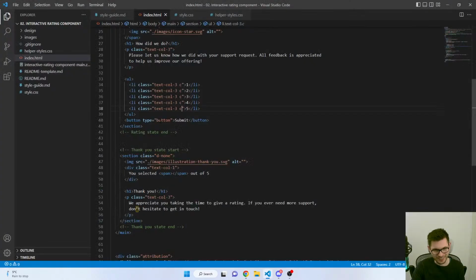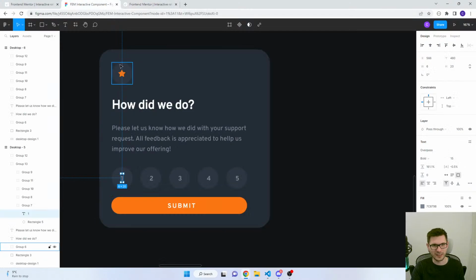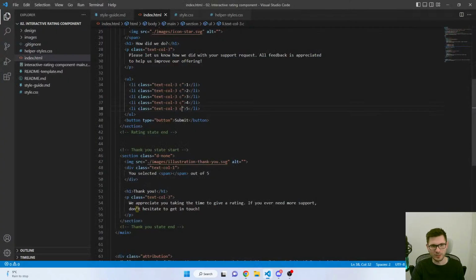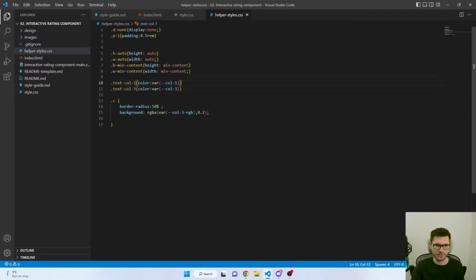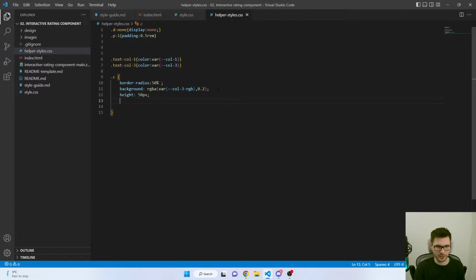I was about to say they don't look too bad, but I was looking at the Figma file. Because I've used min content, it's literally just taken the space of the letter. So I think I am going to have to fix the height and width to 50 pixels, which is a bit of a shame. I didn't really want to do that. Height 50 pixels, width 50 pixels.